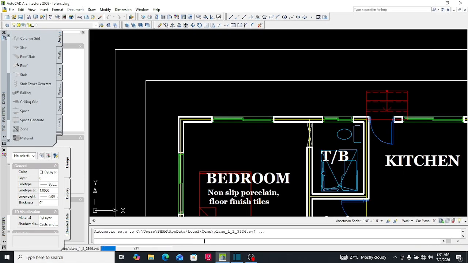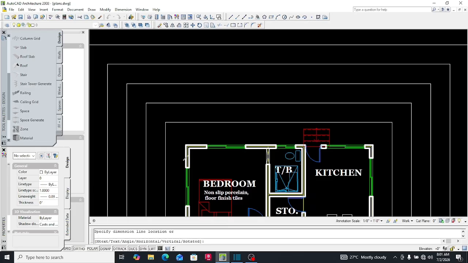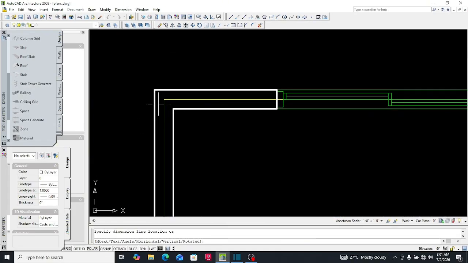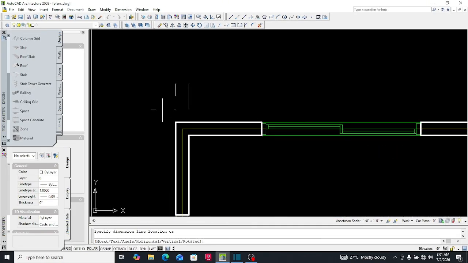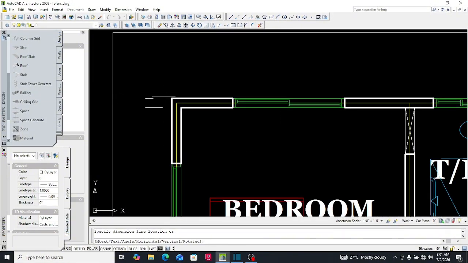So let's proceed. DLI, that is for the first one. You have to pull the dimension of the block, and this indicates that the width of the block is 6 inches.